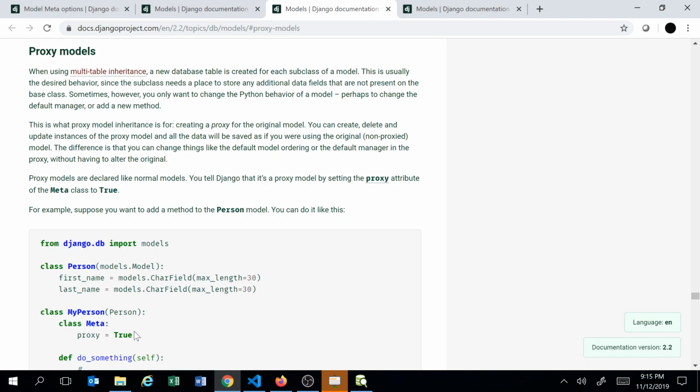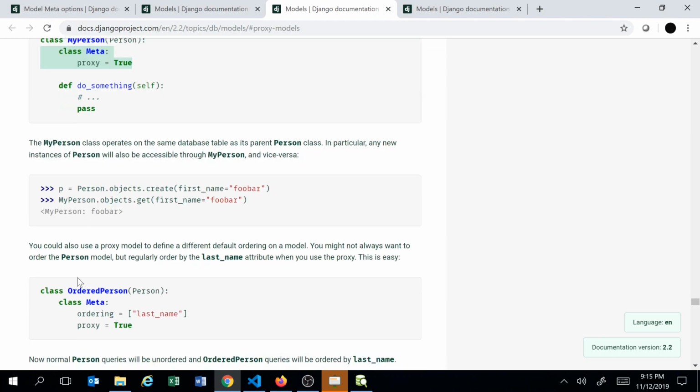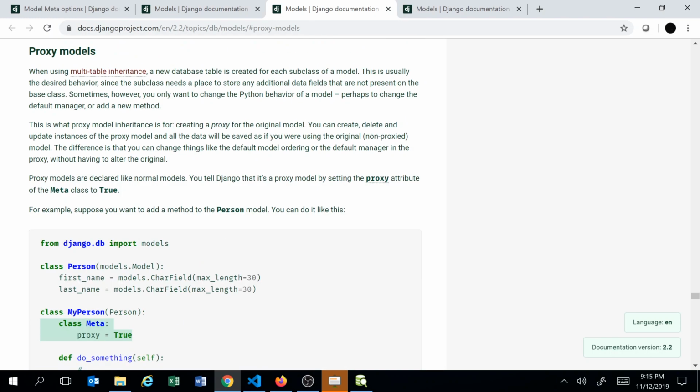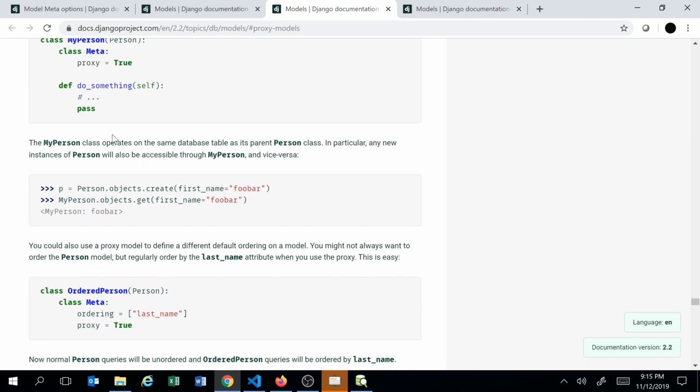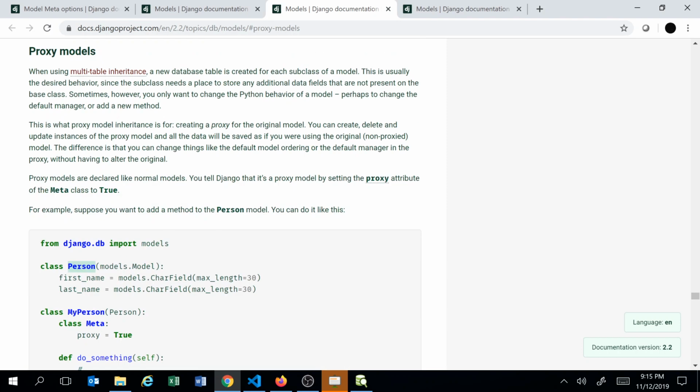If you take a look at the proxy model document, what we're seeing is it's just inheriting the values or the meta information from the parent class and doing some functionality on top of the parent class. So you just take a look at this, guys. This document has pretty good information about the reasons for having the proxy model.